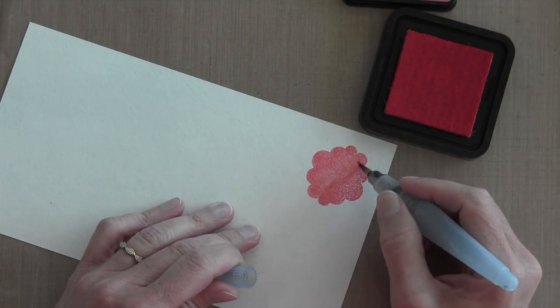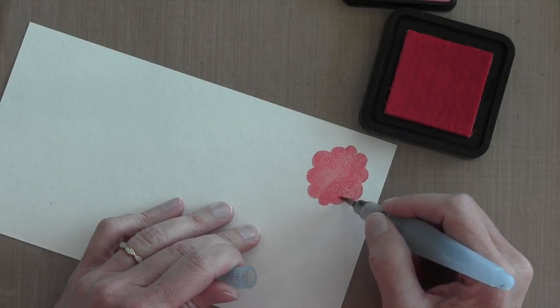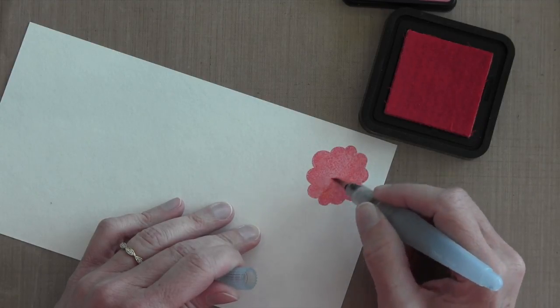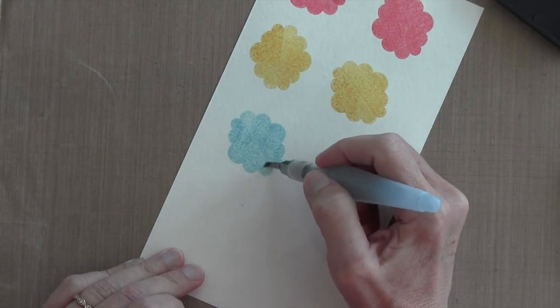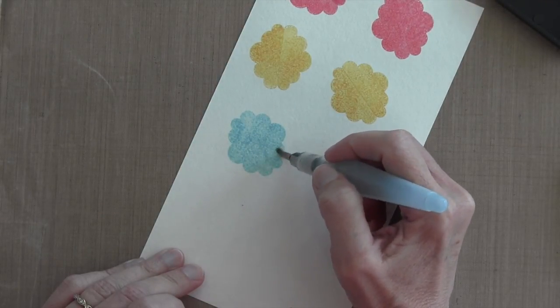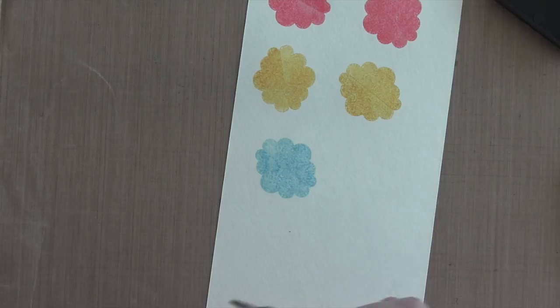The ideal way to stamp this is to have them exactly meet in the middle, but that's usually not the case. It's better to have them overlap a little bit rather than leave a gap. It's just harder to fill the gap. So if they overlap that's fine, and you're going to just use an aqua painter to just kind of spread out the ink and even it out a little bit.